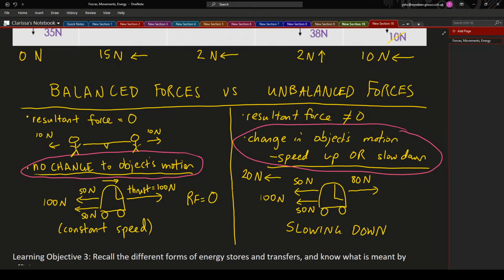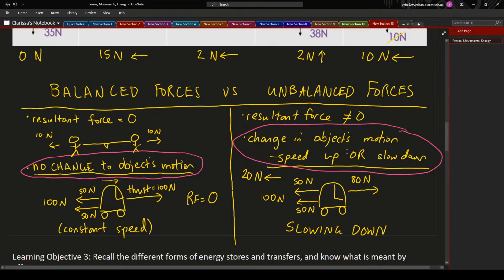So when it comes to an object in motion, do not think of it as the arrows pointing into the direction it's going to go. The arrows just represent the force. And so when it comes to an object that's already in motion, you do have to be very, very careful and not assume that it's just going to move in the direction of the arrows. It might not do. It'll either speed up or slow down.